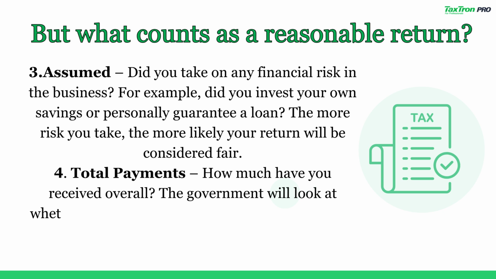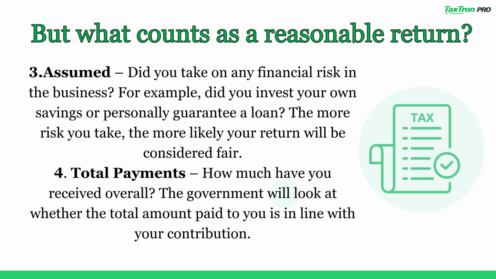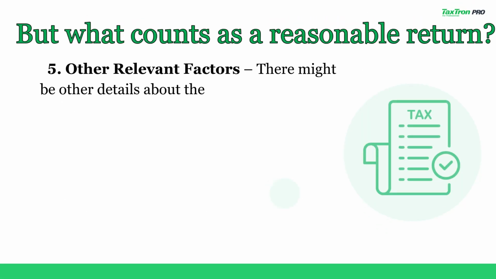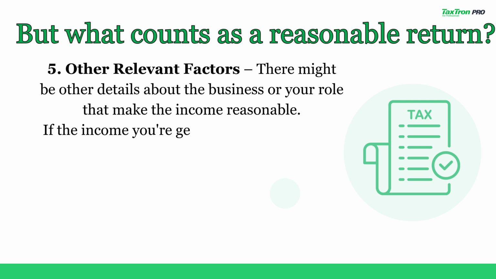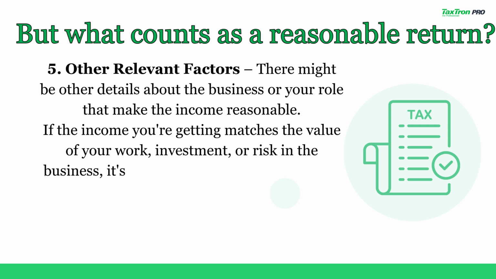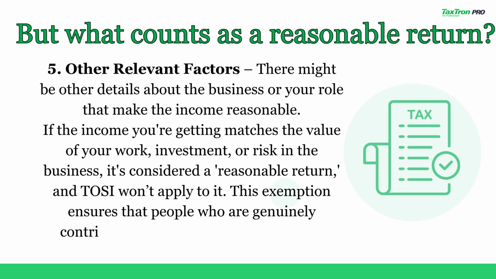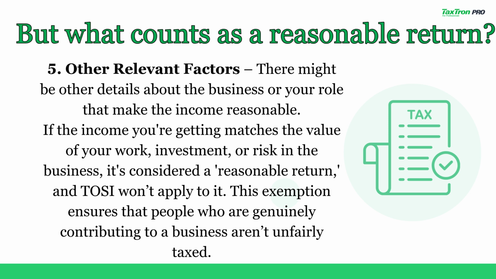Total payments. How much have you received overall? The government will look at whether the total amount paid to you is in line with your contribution. Other relevant factors: there might be other details about the business or your role that make the income reasonable. So, if the income you are getting matches the value of your work, investment, or risk in the business, it is considered a reasonable return, and TOSI will not be applicable to it. This exemption ensures that people who are genuinely contributing to a business are not unfairly taxed.